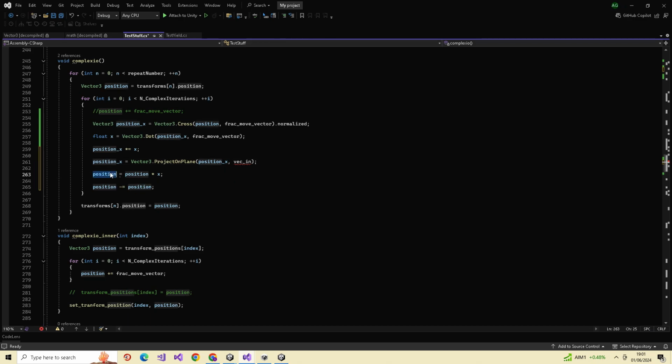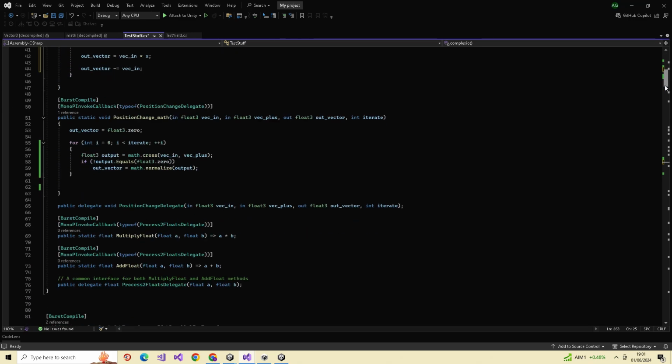Oh yeah, position would be vector in at this point. That's right. And then we can make position. Yeah, that makes sense.